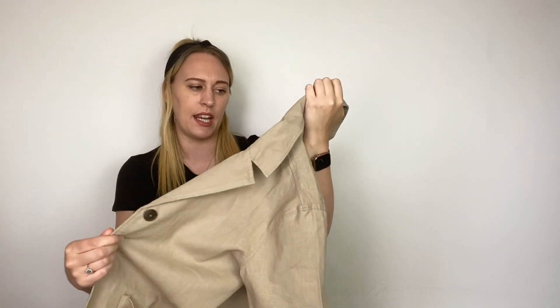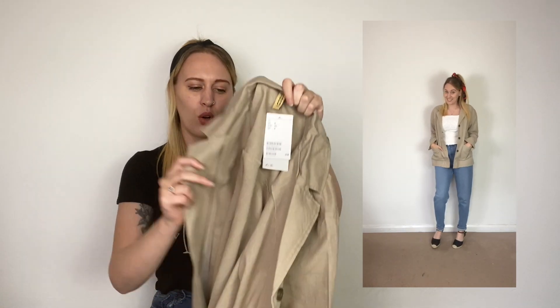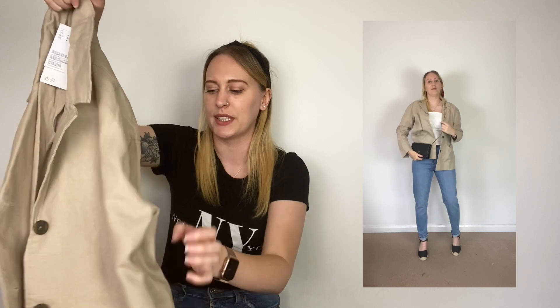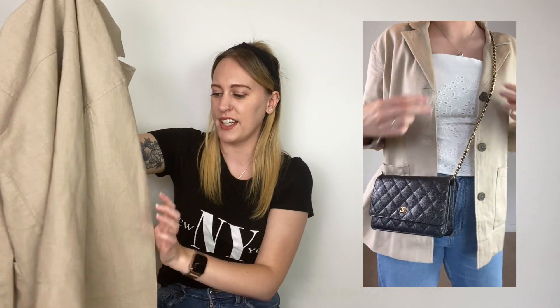The next thing is kind of like a jacket — not quite a blazer. It's quite thin, a linen material, but it's nice to throw over when you want a bit more covering on your arms. I love the oatmeal beige color and I think it just smartens up an outfit. It's got pockets on the front and tortoiseshell buttons — it's a utility style but still smart casual. You can wear it with trainers or dress it up with heels. I think it was actually in the sale. I'll put the link down below. I just don't have anything like this — it's smarter than a denim jacket and I think it'll go with a lot of things because of the color.